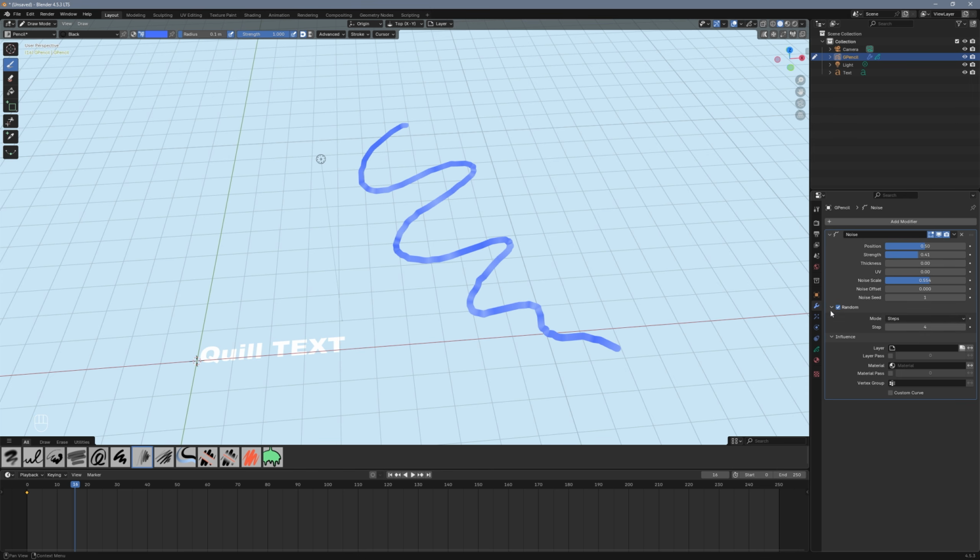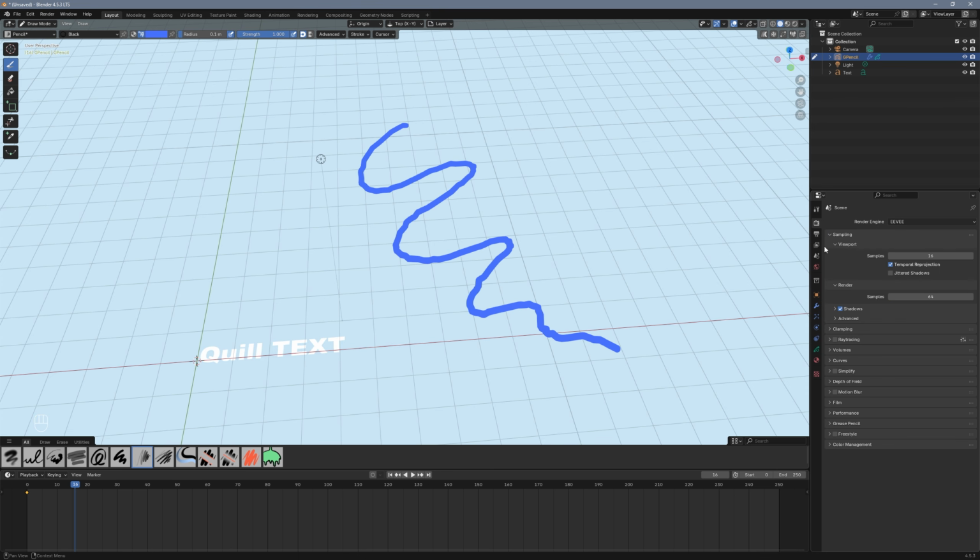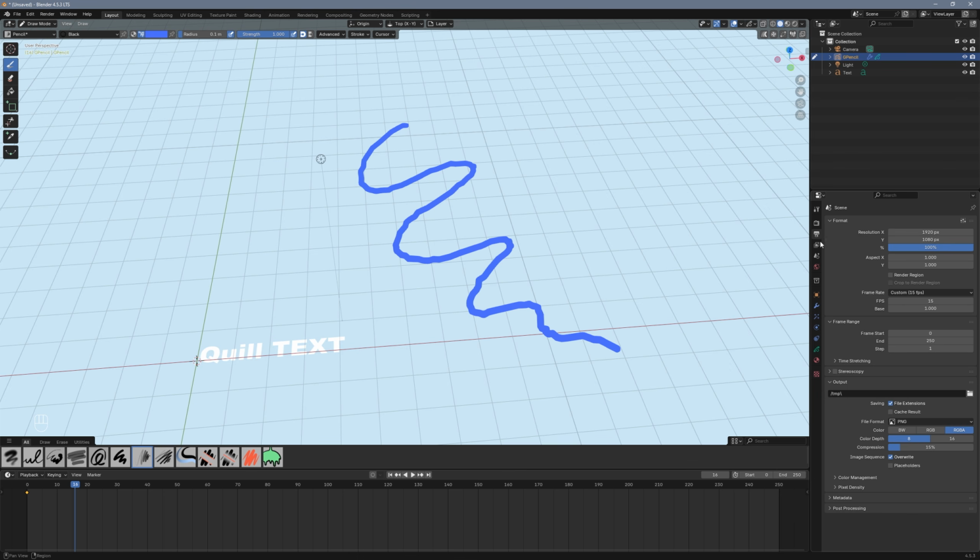And so random, 4 steps, strength 0, position, what is my, oh, I'm in 15 FPS. Oh, okay, I understand. That's because, okay, I can talk about this.